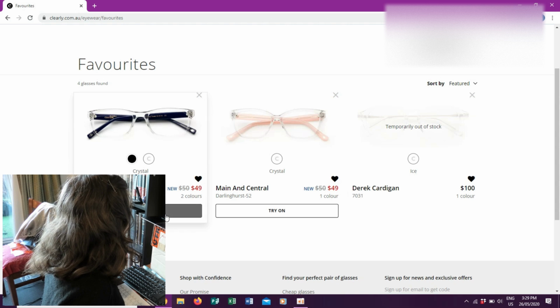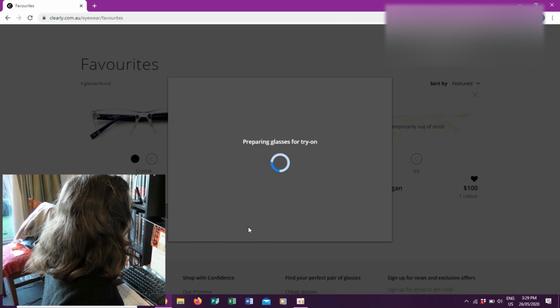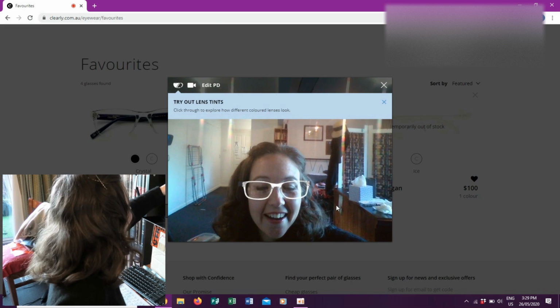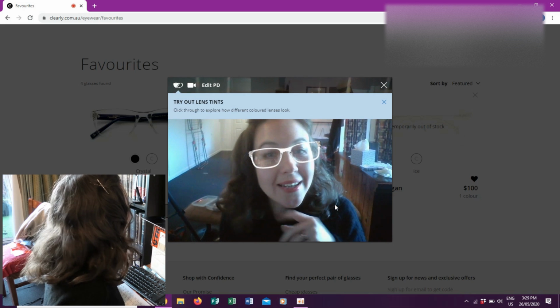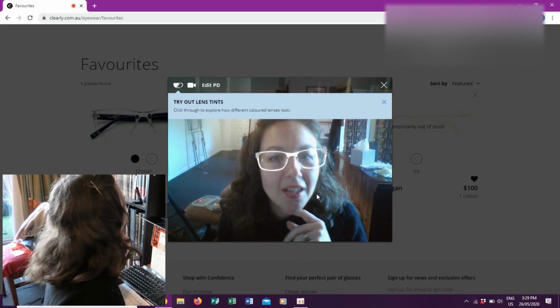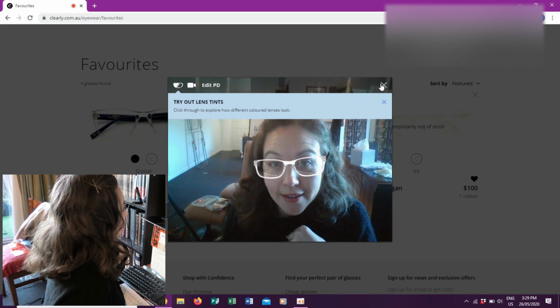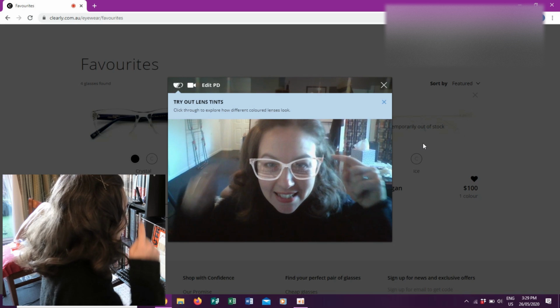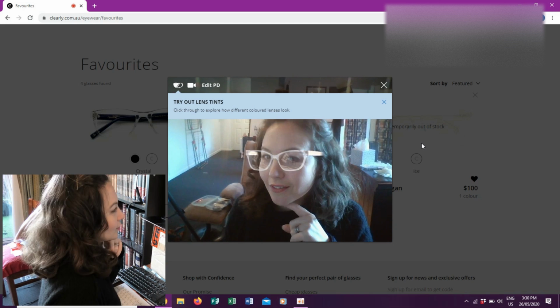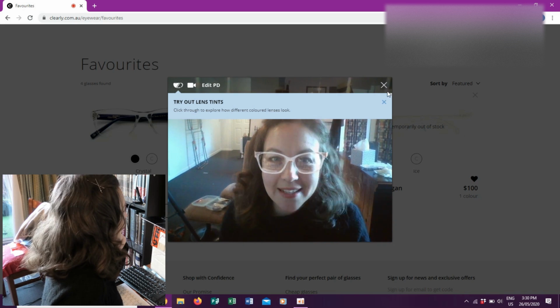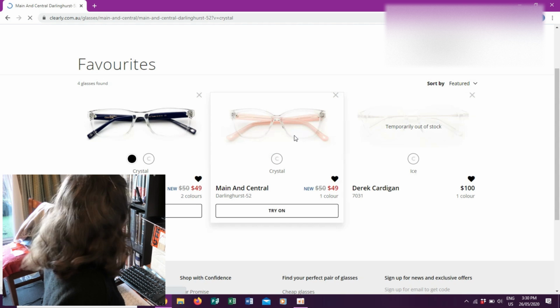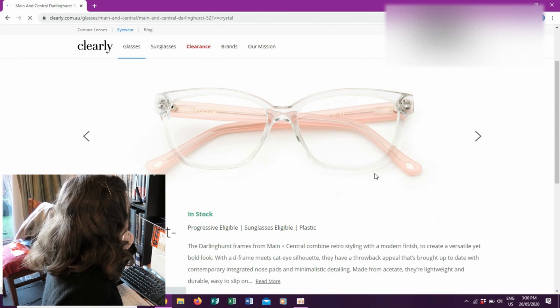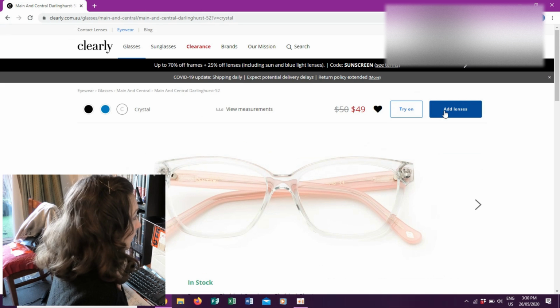So what I'm gonna do is I'm gonna try on these glasses. Wow, it's portraying them as white. Interesting. They're pretty cool. What do the other ones look like? They're very dippy. I do like dippy. I think I'm gonna get these. Okay, let's give these ones a try. Let's just see what happens. Beautiful. Add lenses.